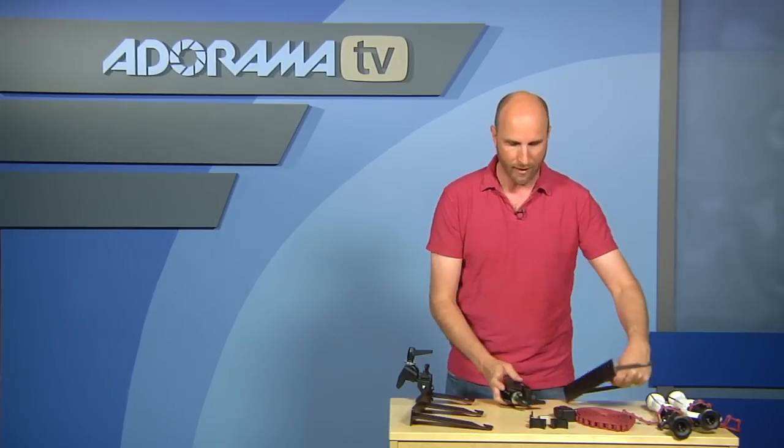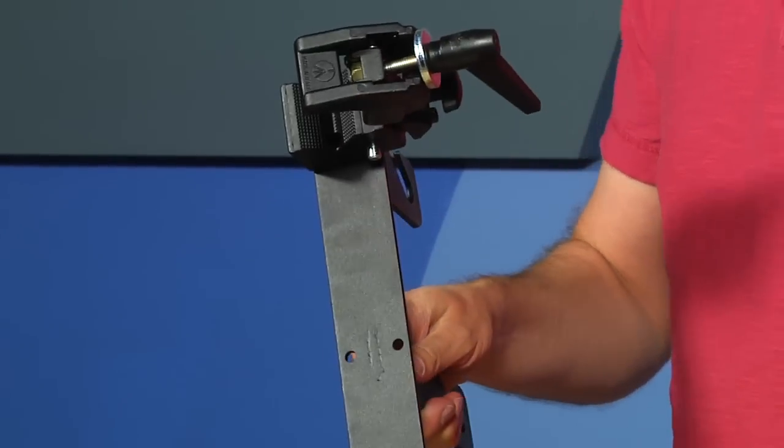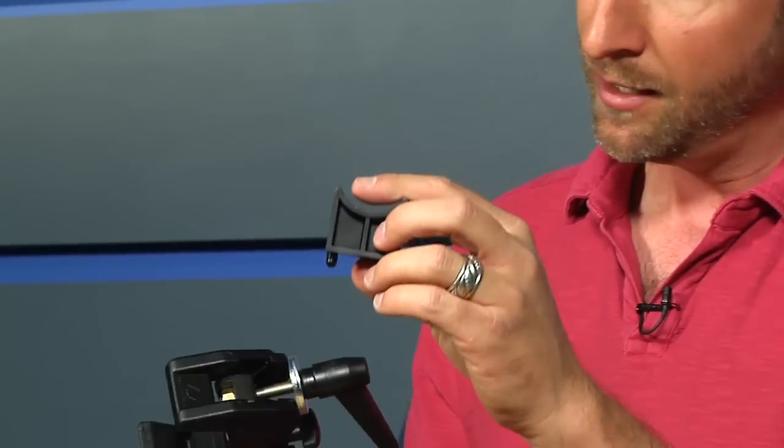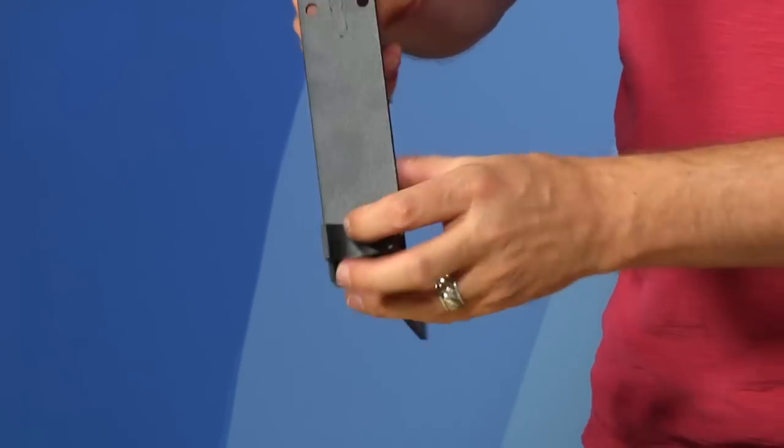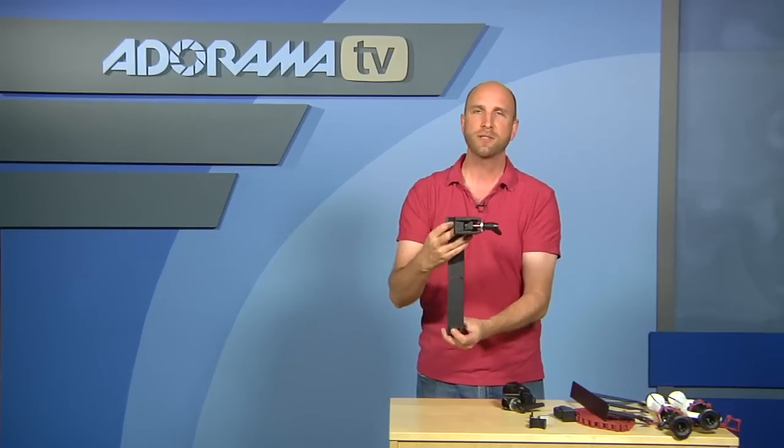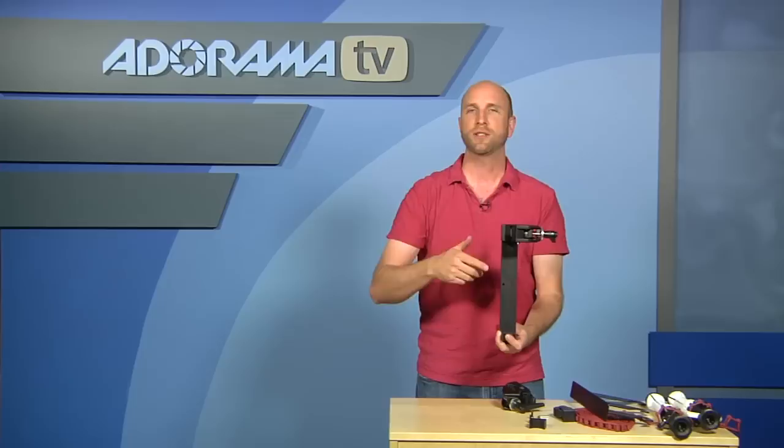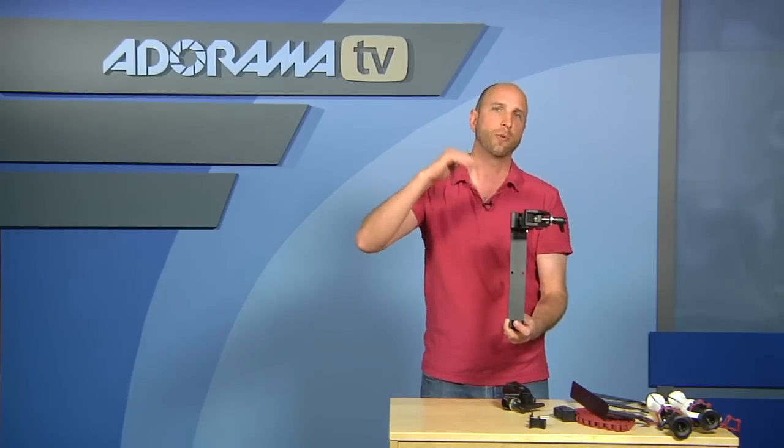So that mounts right on there like that. And once you get that all mounted up, it'll look something like this. And then the other thing that comes with are these little brackets right here. And what that does is it allows the bottom of this to make sure it lines up with the bracket at the top. So to really understand how this whole system looks, we're going to go over to this set so you can see it in action. And we'll also take a look at how the auto poles mount between the floor and the ceiling.